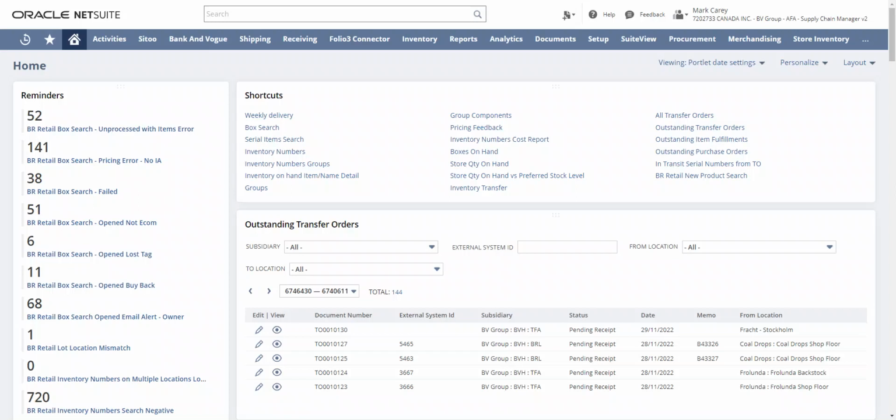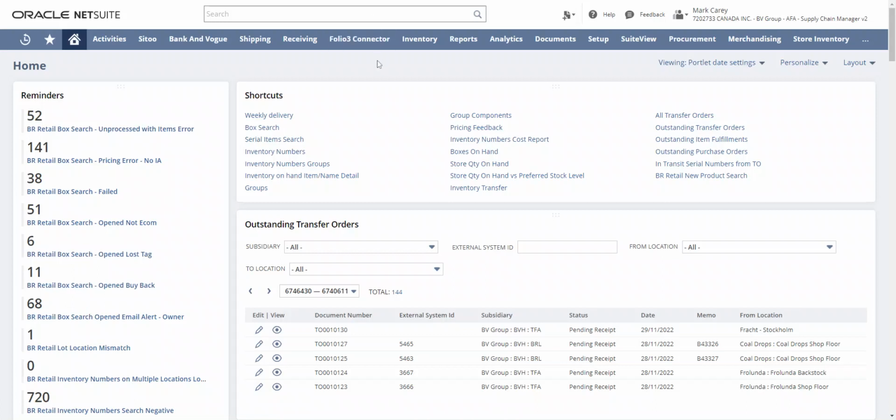These are just quick 5-minute guides to help point team members in the right direction, and to help team members with any form of problem solving when you're using NetSuite day to day. The first video here is just a very quick intro to the home screen and some pointers for some of the more used functions here on NetSuite.